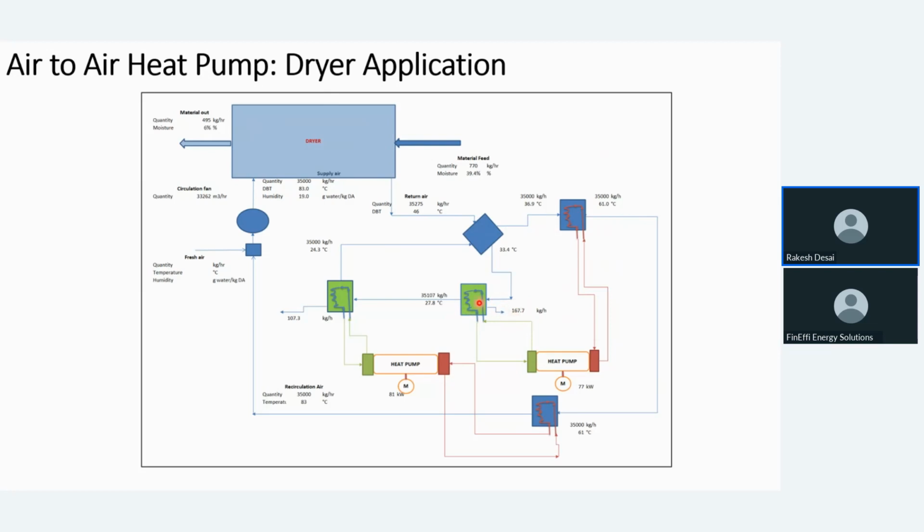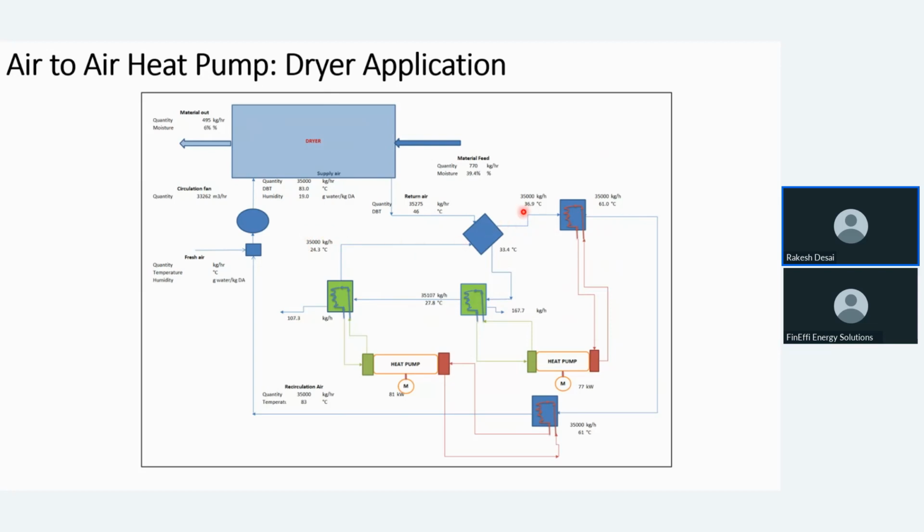That is, first dehumidification step was taking place over here, and the temperature was reduced from 33.4 to 27.8 degrees centigrade. Then it was passed through the second set of evaporator, where a further 107 kg of moisture was removed, and its temperature dropped from 27.8 to 24.3. Now this 24.3 air was passed through the heat exchanger to exchange heat with the dryer exhaust air at 46 degrees centigrade, so it was raised to 36.9 degrees centigrade.